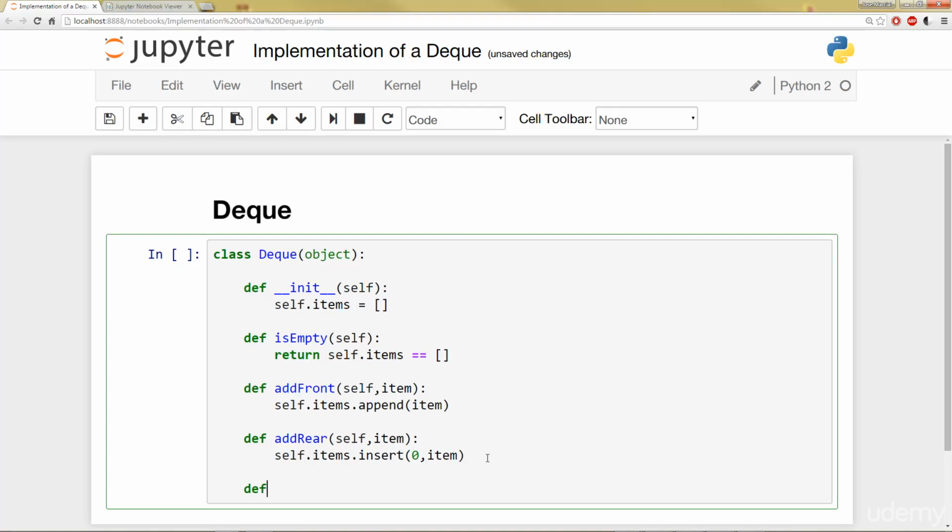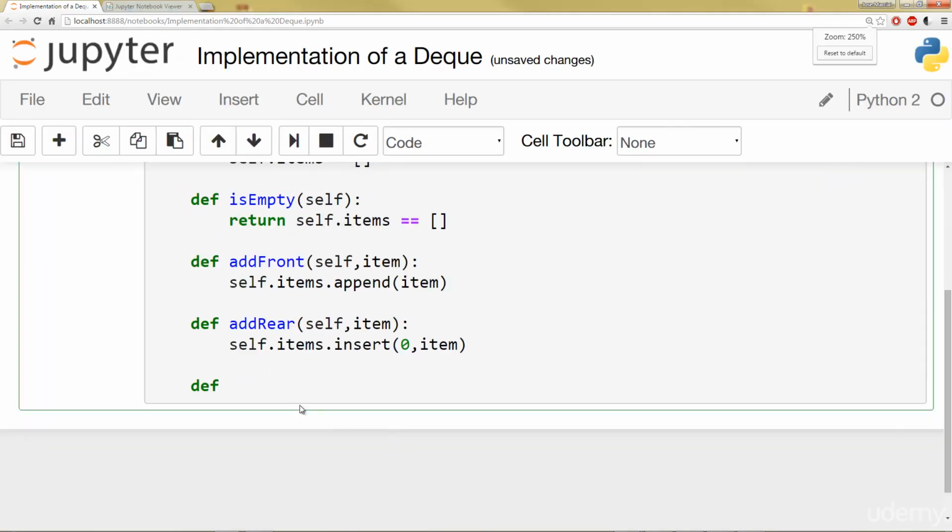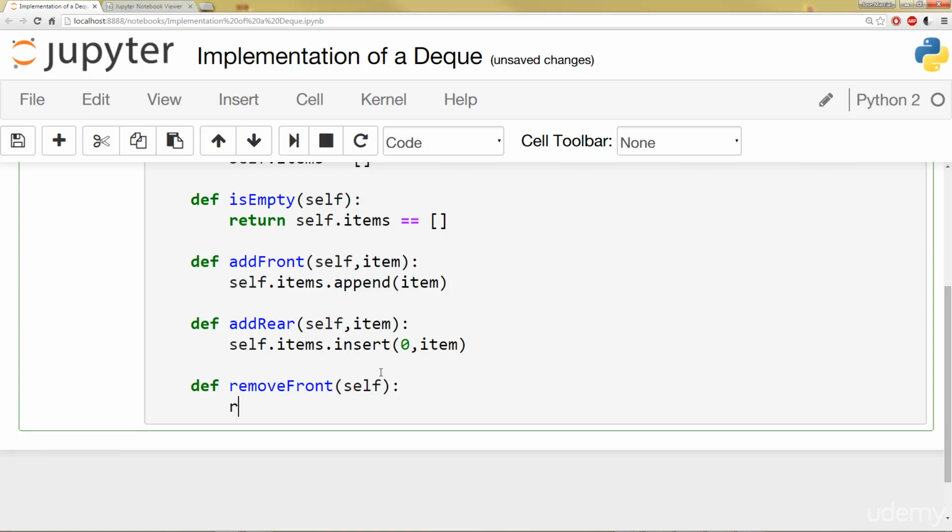Then let's go ahead and remove those items. So we'll make two removal methods, a removeFront and a removeRear. Let's go ahead and zoom in on it just so we can really see it. For removeFront, we're going to just take in self and we will return self.items.pop.